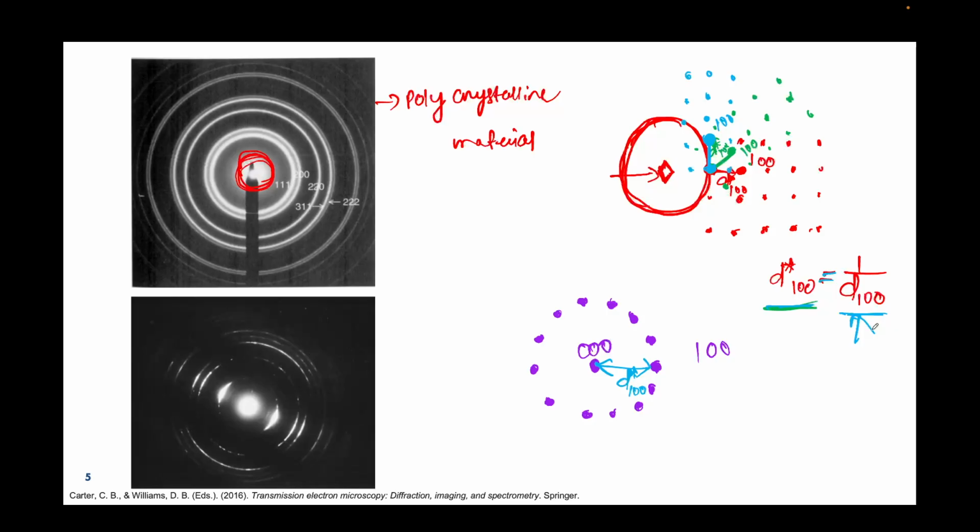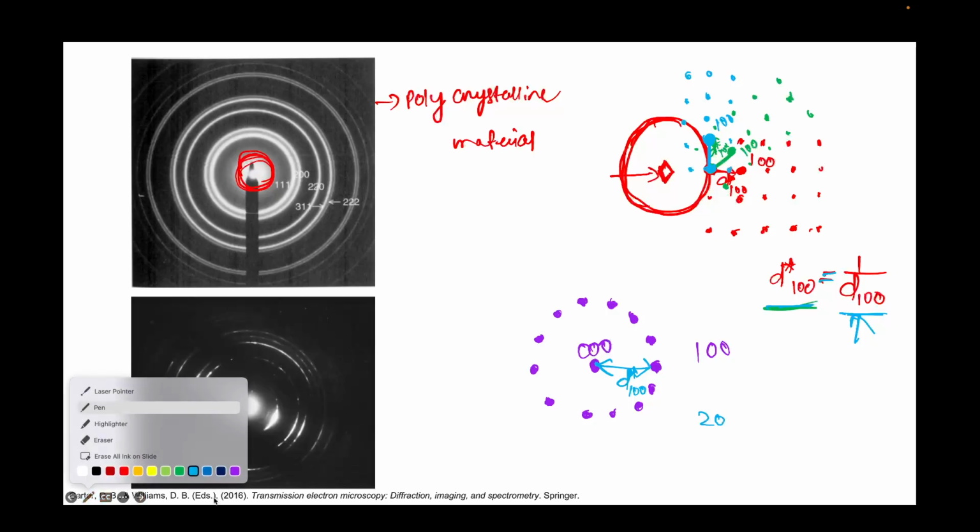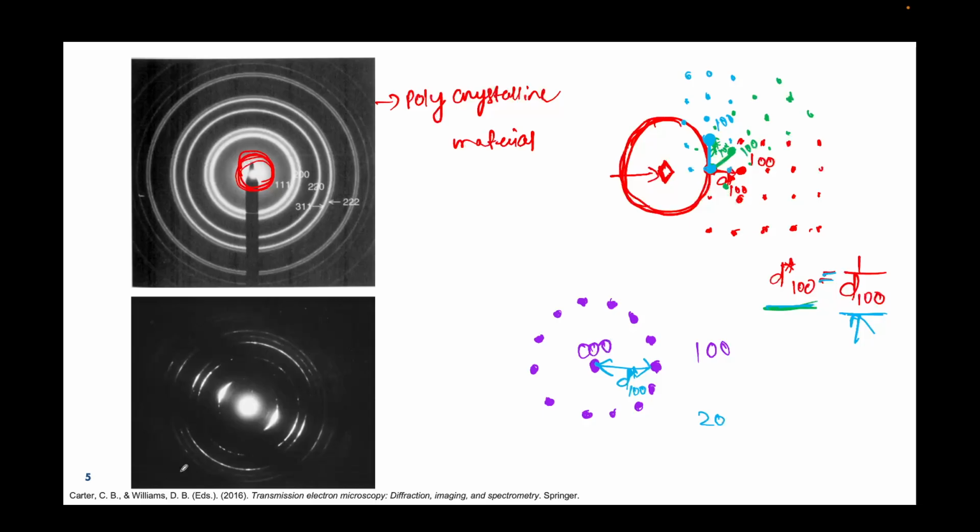Now let's consider 20 of those single crystals staying in my sample. But in a polycrystalline sample, there are an infinite number of single crystals, or grains, oriented in different directions. So in that case, what will be the scenario? When there are many grains oriented in different directions, the 100 plane will still be at that particular distance.